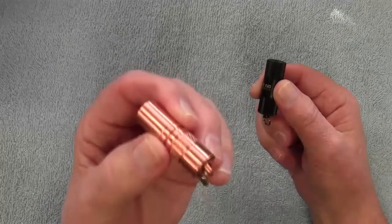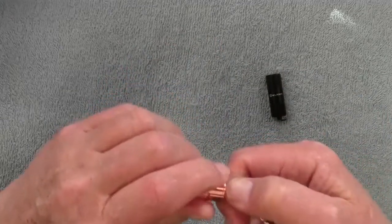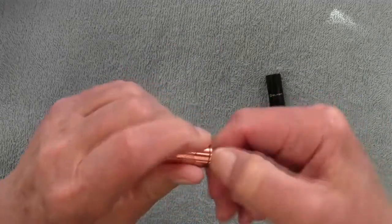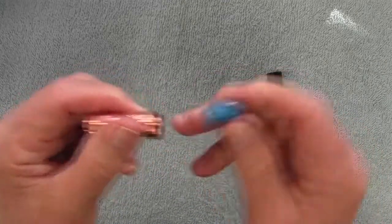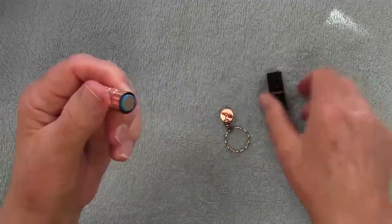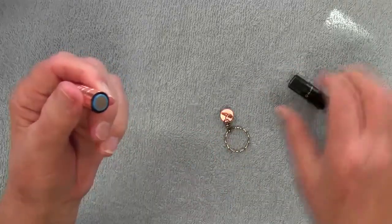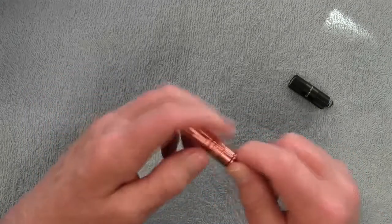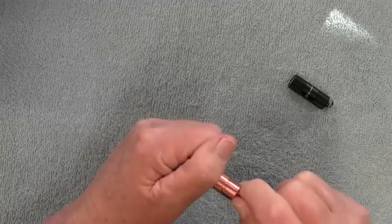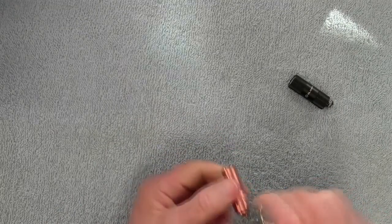The cool thing about the Brinyte flashlight is if the battery goes bad, you can disassemble this and replace the battery. To where the Olight, I didn't see a way to disassemble that to replace the battery. But let's take a look at the brightnesses on these two, kind of compare them.